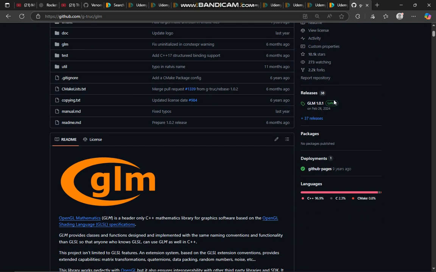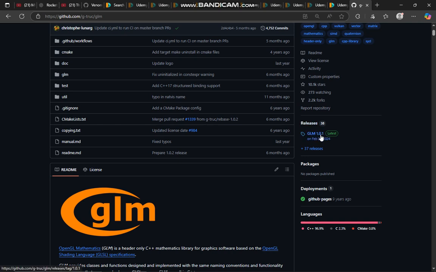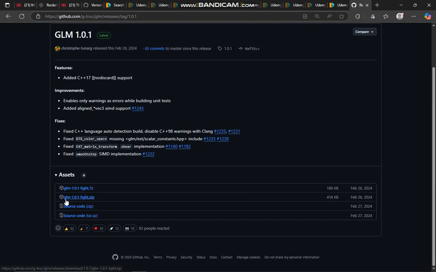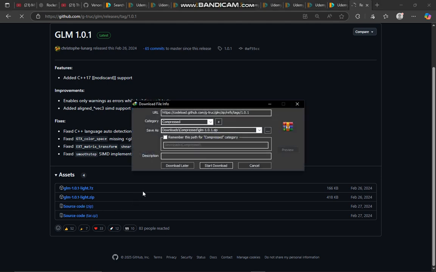Come over here to the releases, find the latest GLM 1.1 version, and click on this. In the assets, you can find the source code in the zip file, so you can just download that. I've already downloaded that.